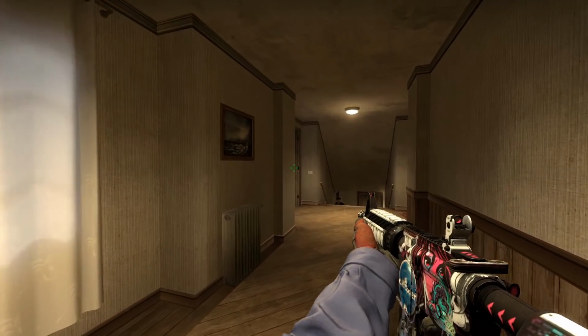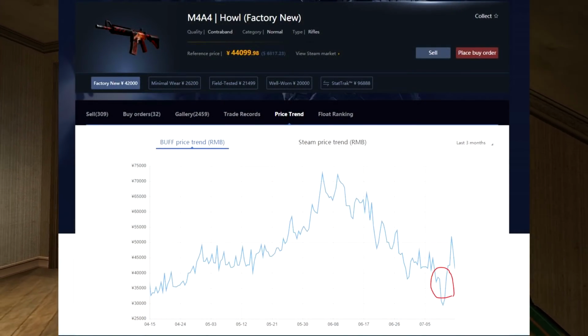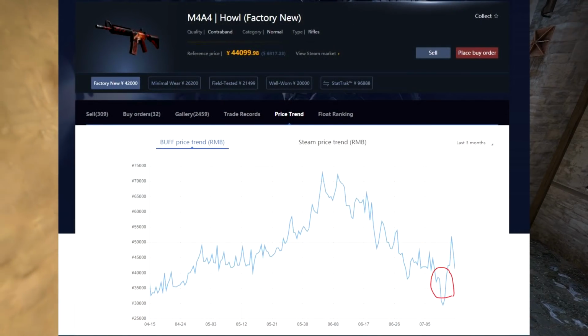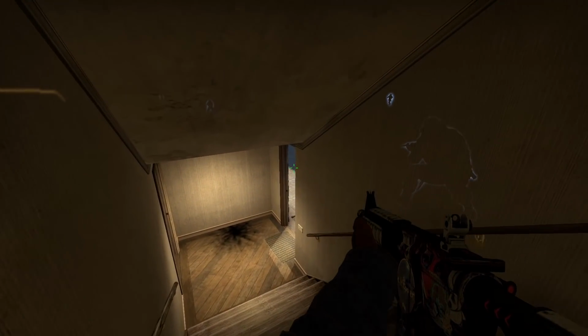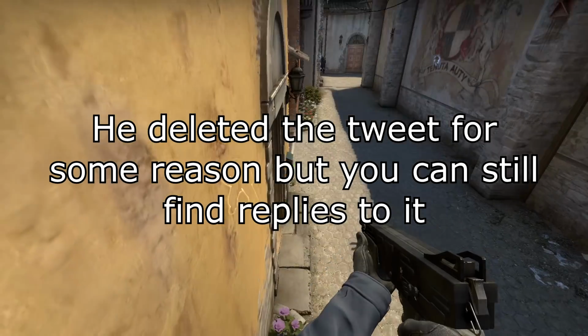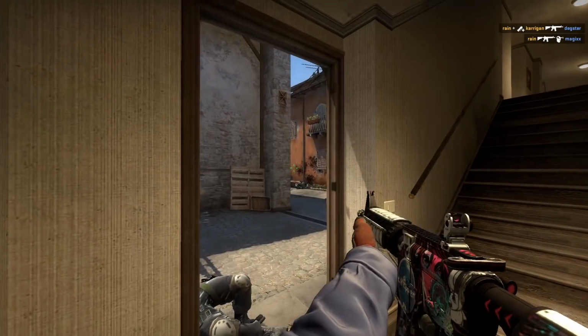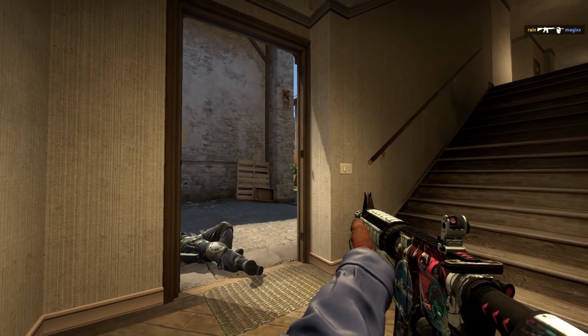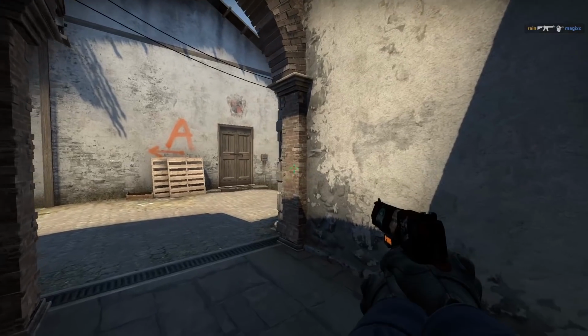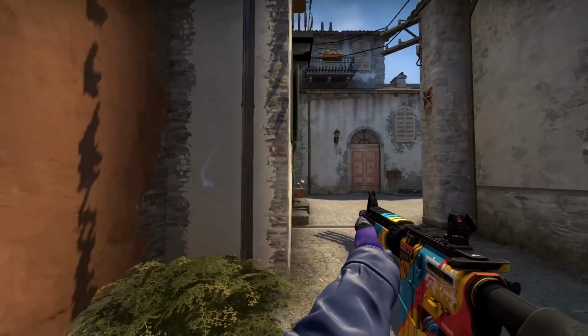I do in fact though think the Howl, Gungnir, and Prince purchase is good for the future, especially at the time this guy bought at, and since he seems to be patient, and I believe he said that he wants to hold his Katowice 14 Titan Holos till like 2024 or something, so this guy has plenty of time to wait. And even though the gloves, the Howls, the Gungnirs, the Titan Holos are all out of the way already, the rest of this guy's inventory is still pretty insane.